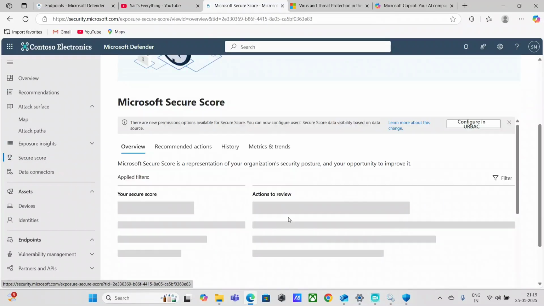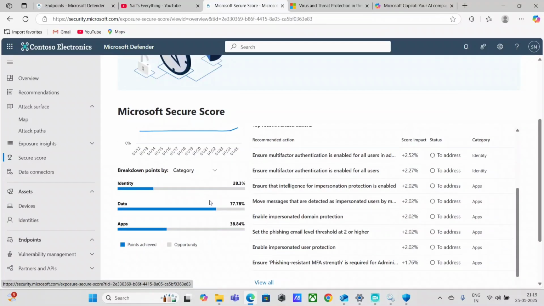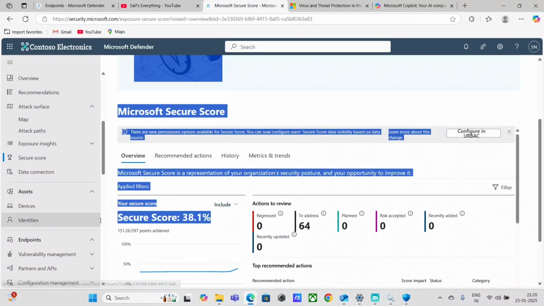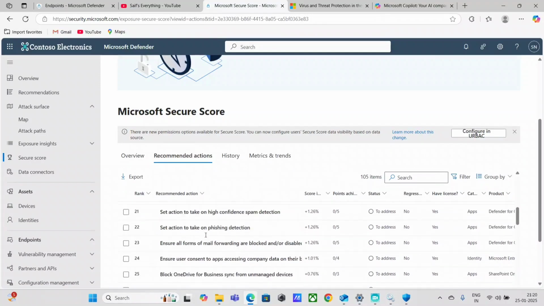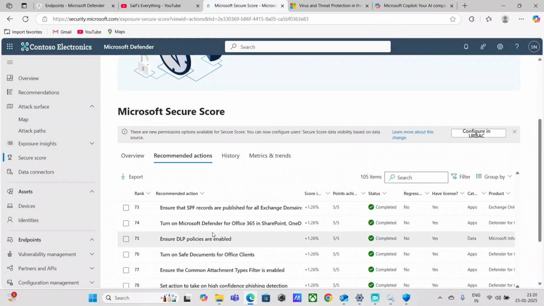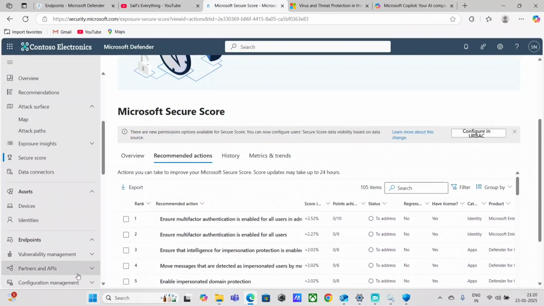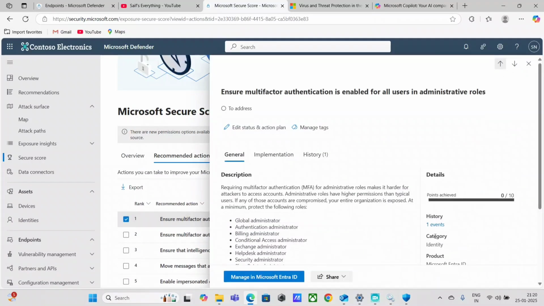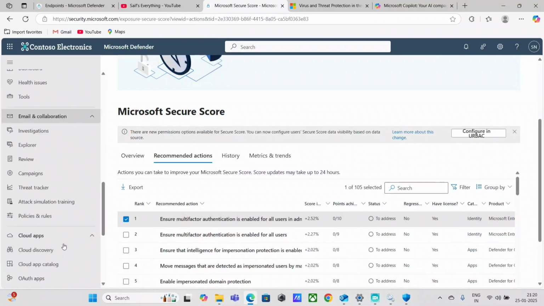you can check a secure score as well. But I think that is all gonna take time. But anyways, it has displayed the secure score. It is pretty low for my device. Perhaps addressing all these recommended actions will increase or enhance my secure score, guys. So you can see all these are to be addressed, like enabling 2FA and a lot more like this.